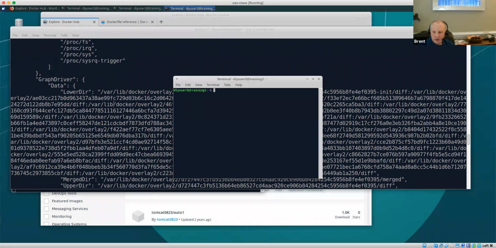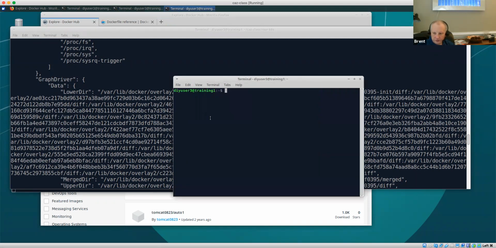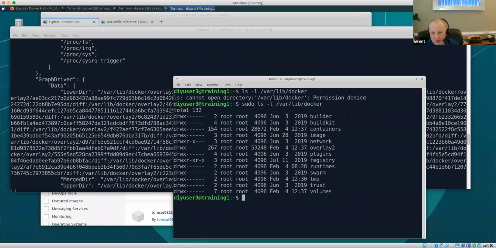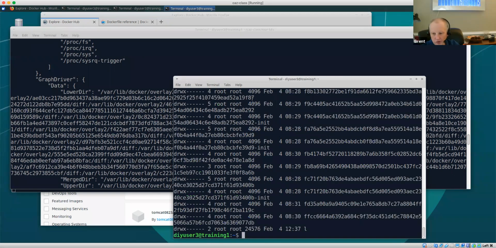So if you're wondering how all this works behind the scenes, I won't go into too much detail. But what Docker is doing for you is it is essentially going out here, var lib docker. This is where Docker is installed. And if I look at this overlay2 directory, this is the storage driver, or the way that Docker keeps track of how everything comes together. This is where the layers are stored.